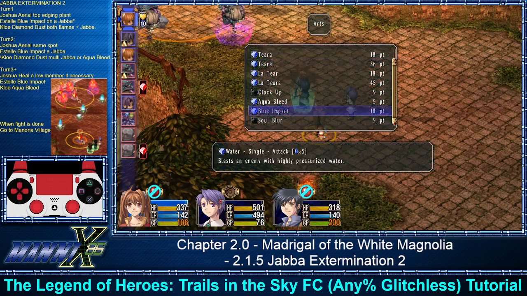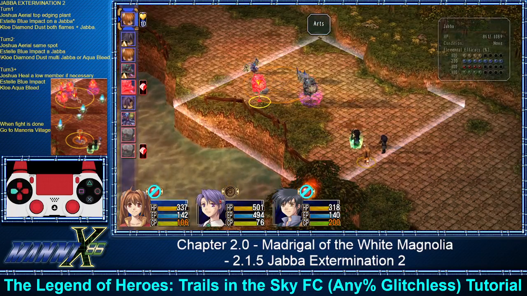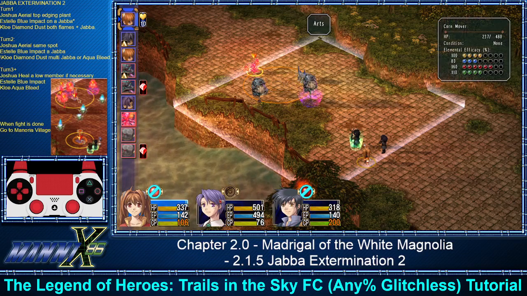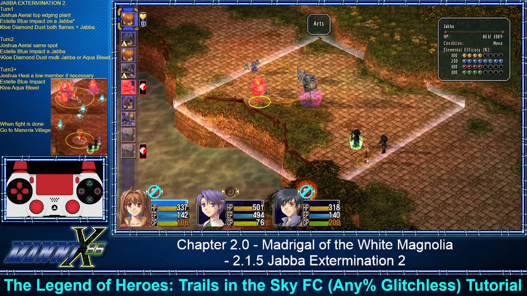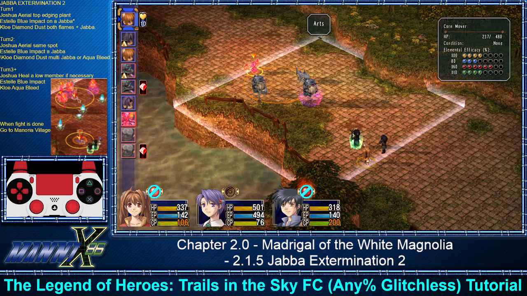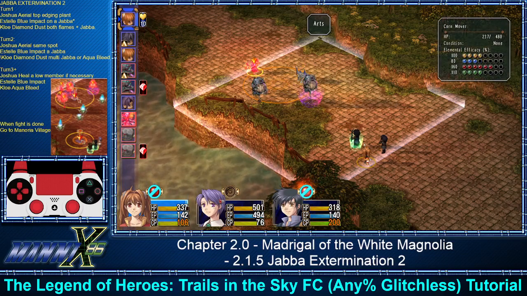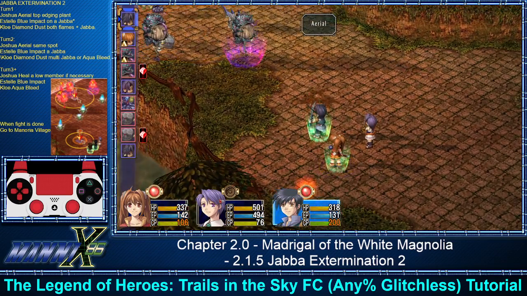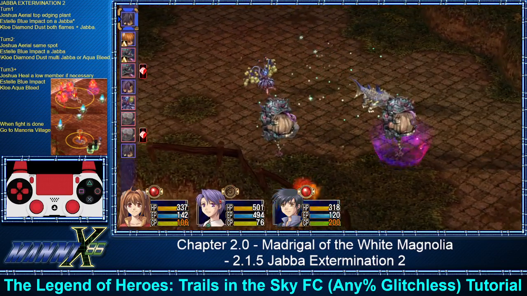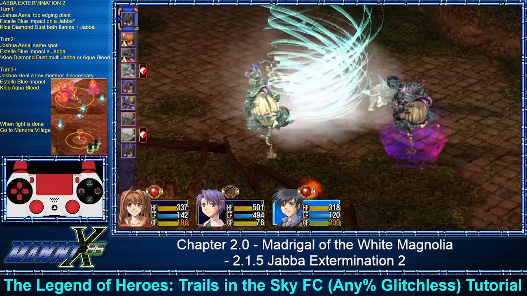With Estelle, you want to blue impact again, but you want to see, like in this case, this one might get hit twice by aerial, plus a good damage roll blue impact, you might die. So in this case, I'm gonna target this one, and we'll see if that works. That would be really nice if two of them would die early on.